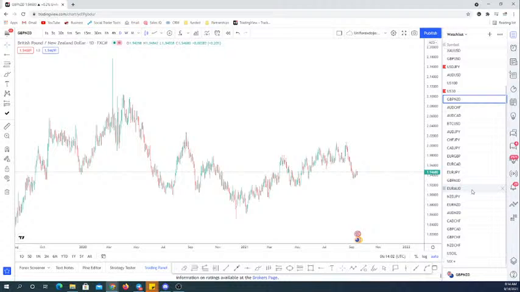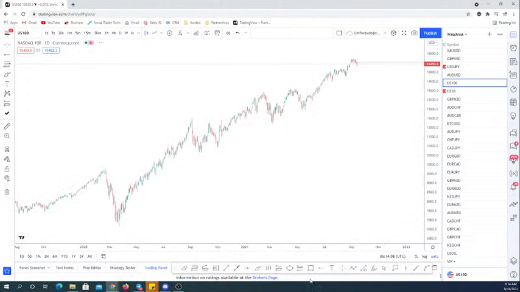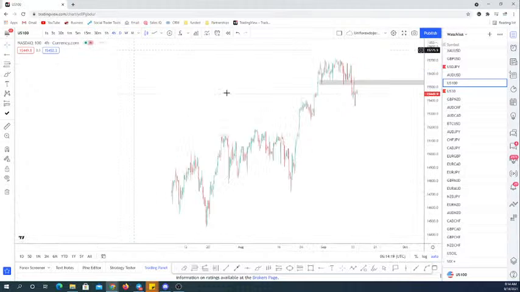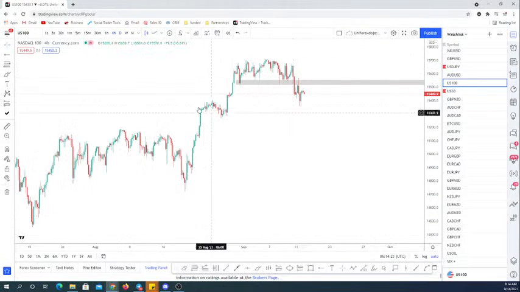Okay, I see Boris wants us to take a look at EU and NAS 100. Let's check the NAS 100 first, and hopefully we can find something beautiful to work with. But we do know that overall we are bullish, extremely bullish. So hopping over to the lower time frames.